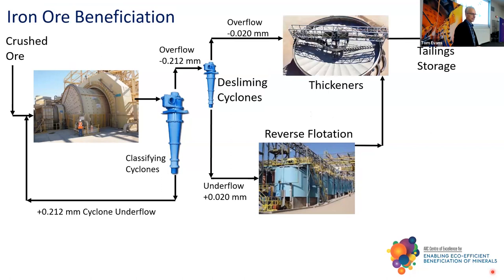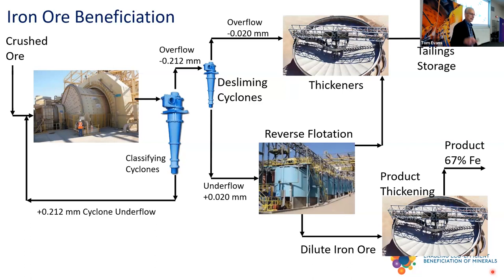Your target is about 67% Fe, and certainly that's going to be the trend for iron ore — to be able to get to higher grades. High grades are essential if we're going to decarbonise the iron and steel industry, which is perhaps a good 8% of global emissions. It's very hard to get to these sorts of grades. 69.9% is pure hematite — that's your reference point. 67.9% is getting very high indeed.